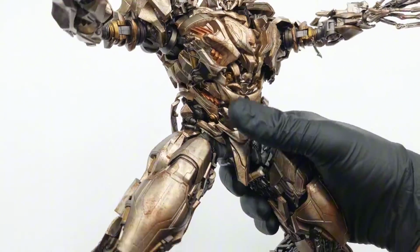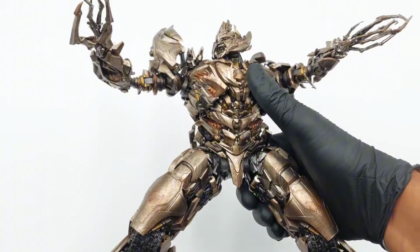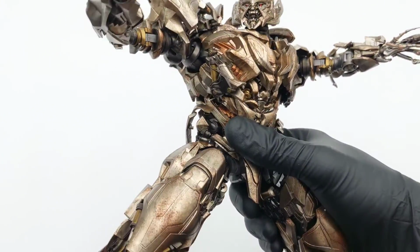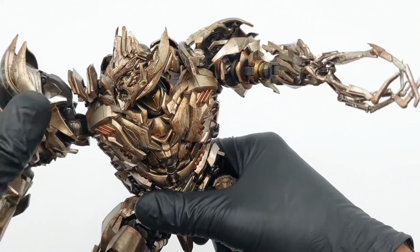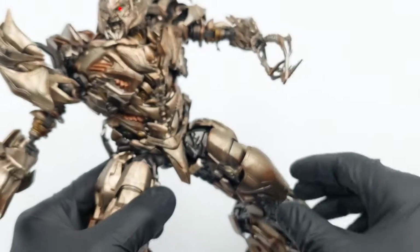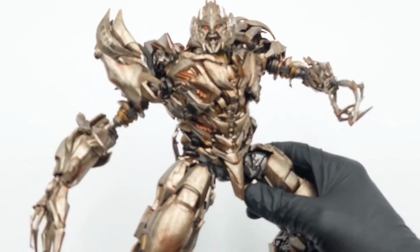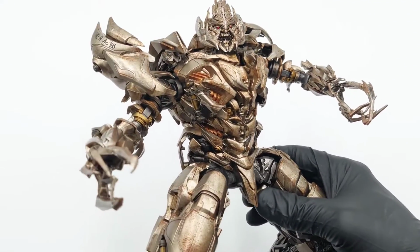But he's got a few limits, but it ain't enough to stop you from getting some sick poses in. So, I mean, I got him in one right now and I won't even try. Let me add a little bit more flavor to it. Just bring the head like that. Yeah, you can get some stuff with this bad boy.